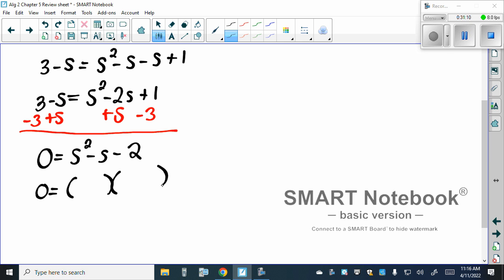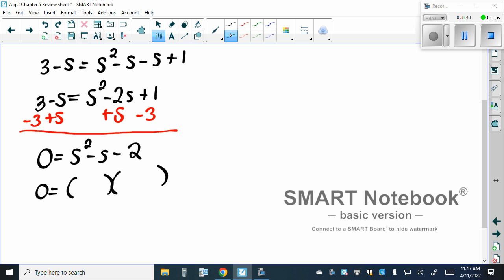And most likely we're not going to get fractional answers because the number in front of s squared is 1. So the likelihood of us getting rational answers is low. Actually, it's 0. Well, let me take that back. We will get rational answers, but they won't come in the form of fractions because whole numbers are still rational. The only way that we'll get decimal answers from this is if the answers worked out to be irrational. Then we couldn't factor or graph it.